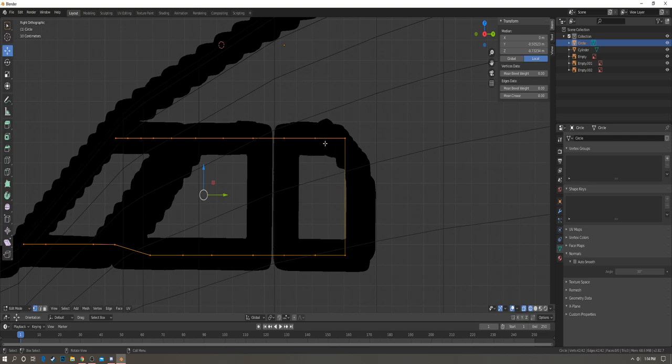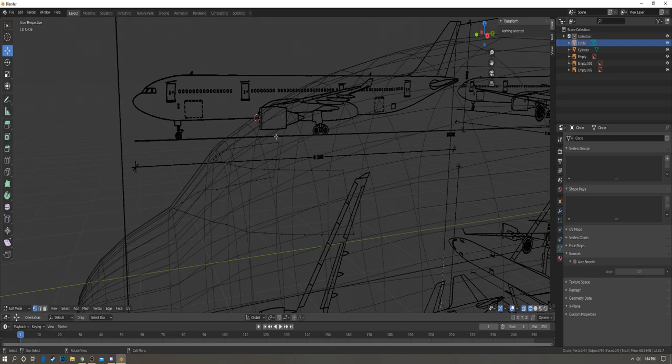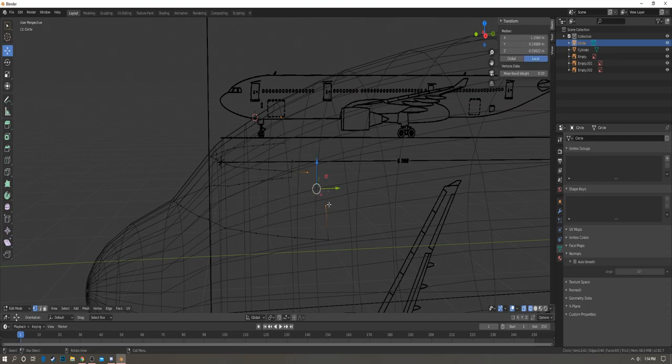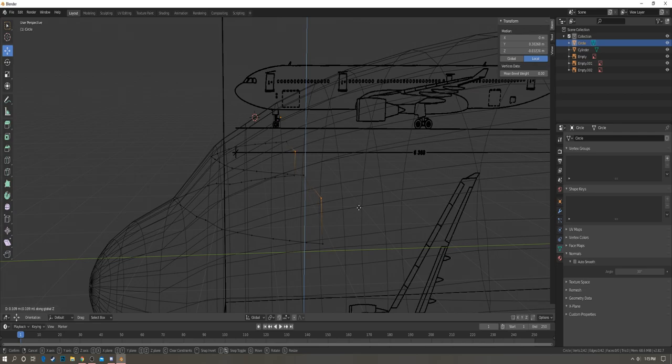And this back window actually has an angle to it as well. So what we can do there is make another loop cut, and it's not going to actually make a bunch of vertices. It'll make one right in the middle of this line. So how we do that is we kind of go out a bit, Control R, and it'll just make one vertex right there, and we'll do it on the other side as well. And then we can just delete this top one, and then join these two. And then since it's not completely accurate, we can grab these two here that we just made, and we can kind of drag them up a bit. Like that.